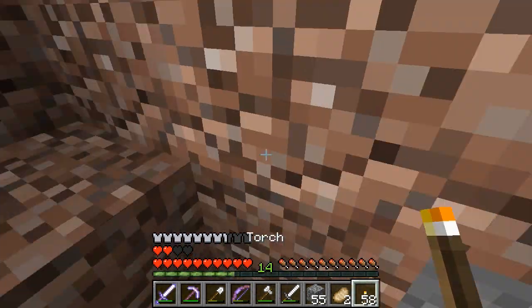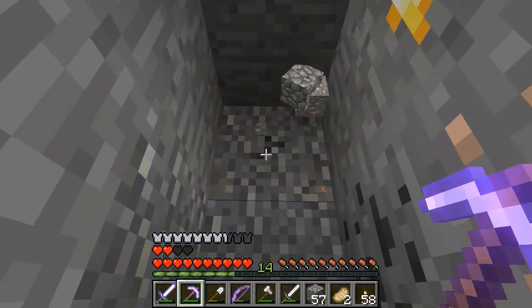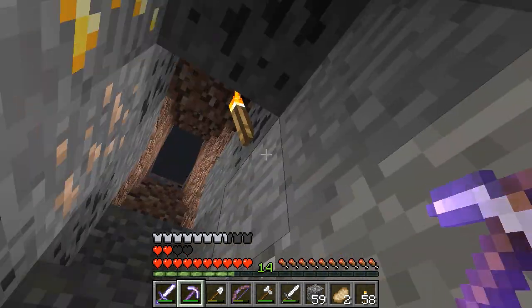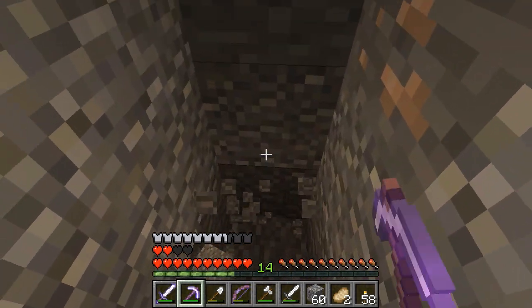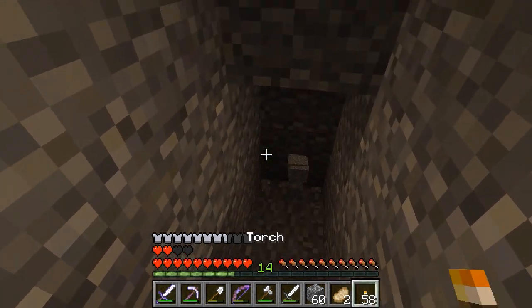I should also worry a little bit about the fact that if a creeper or a zombie sneaks up on me from behind here, I'm going to be a little bit trapped. But let's just hope that that doesn't happen. That's a good strategy. Just hope it doesn't happen.